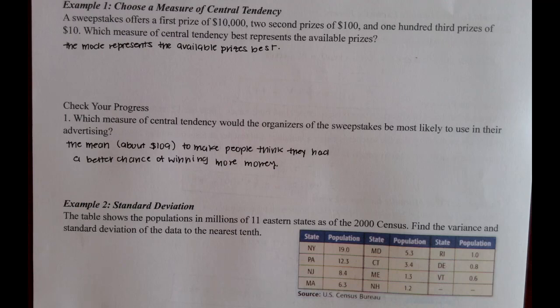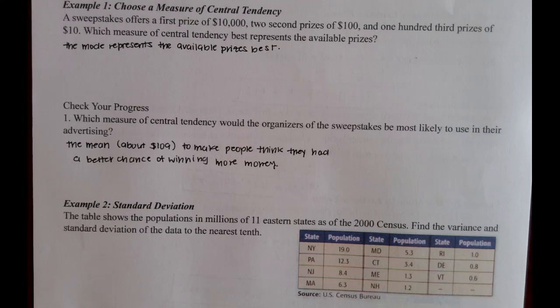And so that's why, depending on what kind of purpose you're using the data for, that's going to affect which measure you use, which measure you advertise, which measure you tell people about, right? And that's why it's important when you're looking at articles or whatever that use statistics and what it means, that you really understand what it's saying, right? Because it could be true, right? But the way they say it and the number they chose to give you is definitely leading you down some type of purpose. It has a purpose. It has a message that it wants you to believe. Right?